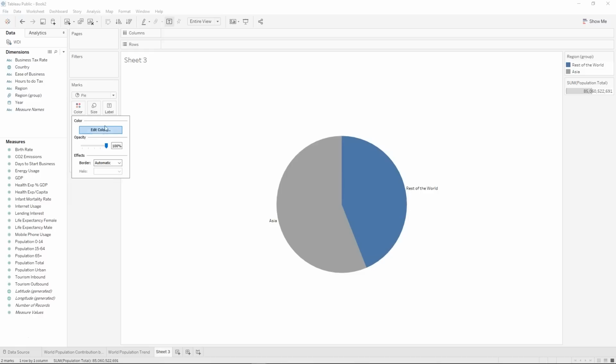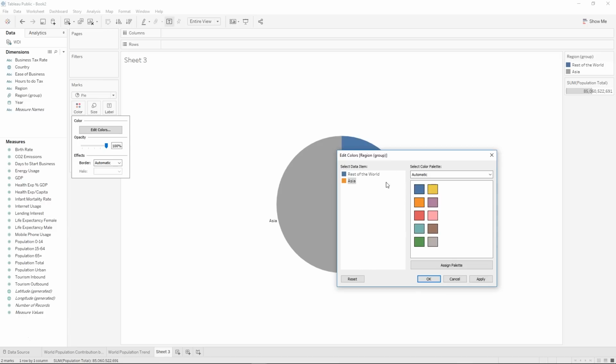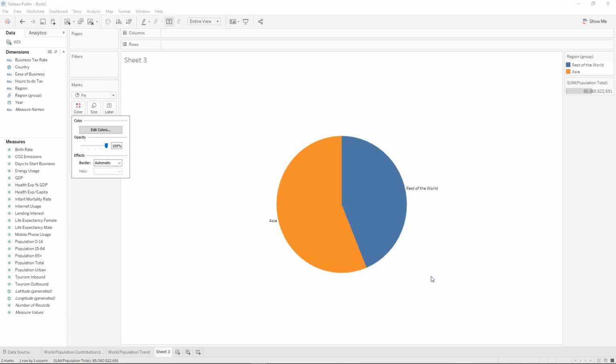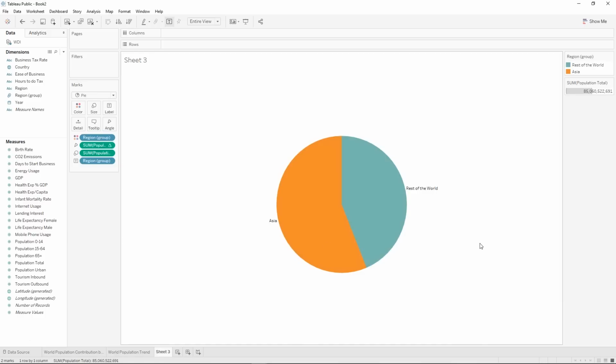We can change our colors, make it a little bit more visually interesting. Now we can still see our percentages. And now, let's rename it, and then we'll put it all together on a dashboard.